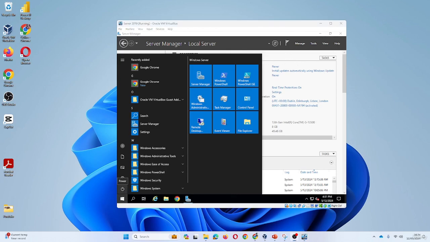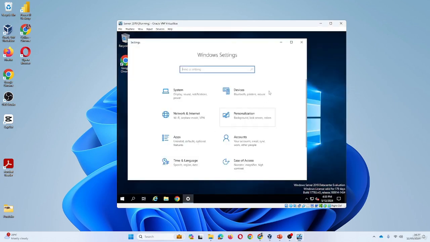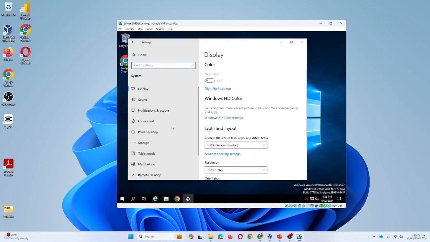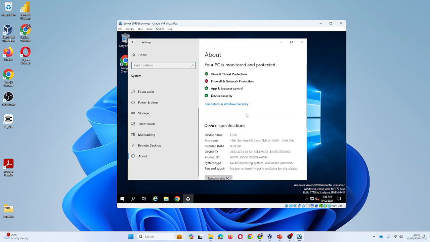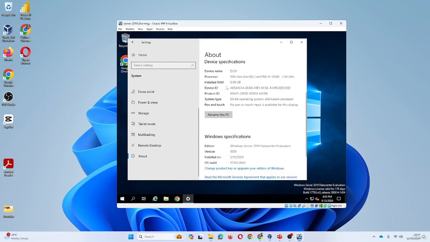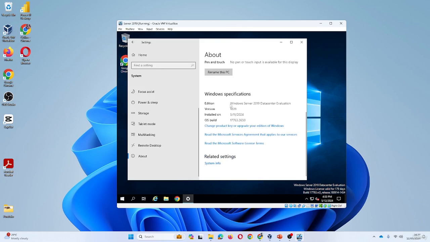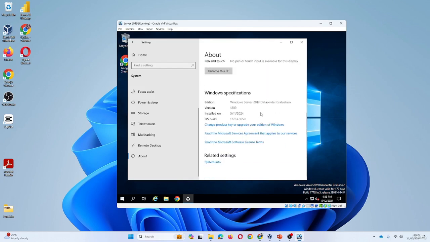Just going to bear with me now. Just going to go to the settings and we'll go to system, go to about, and it says this is the current version of the server that we have. So it's just a matter of understanding is that the current version or not.